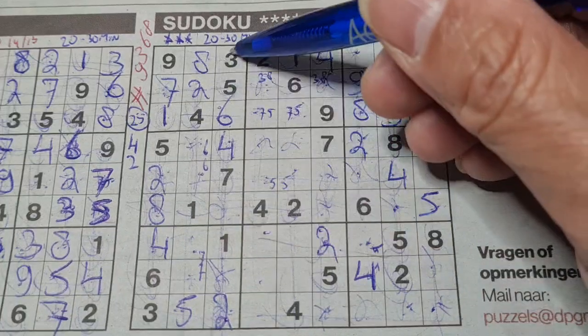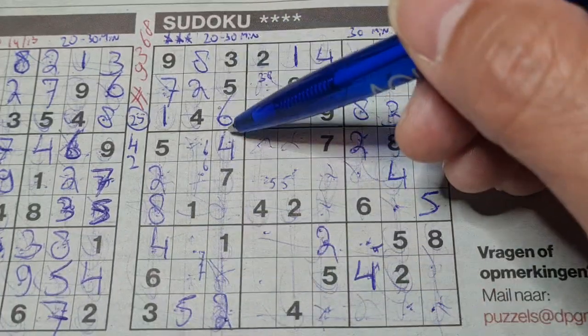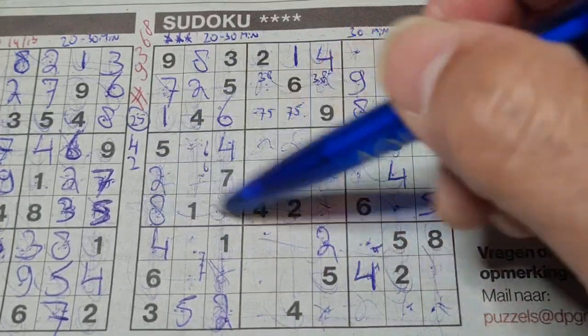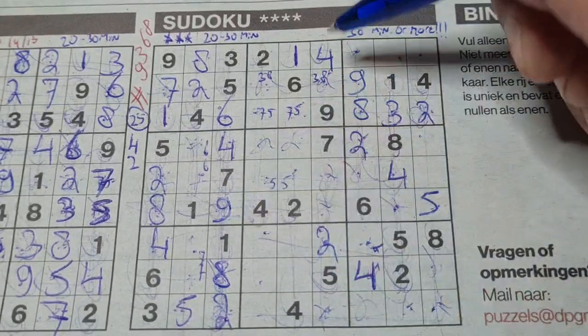2 numbers left in the third column. 4 numbers, the 1, the 2, the 3, the 4, the 5, the 6, the 7. 8 is missing, 9 is missing. 8 and 9, 8 and 9. We have an 8 in this row, no 8 there. 8 should be here, 9 goes there.